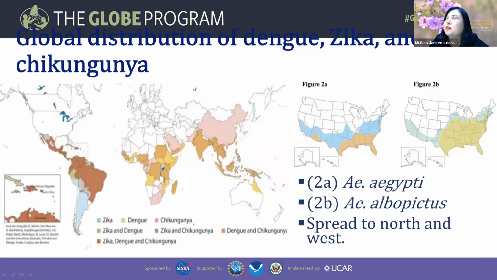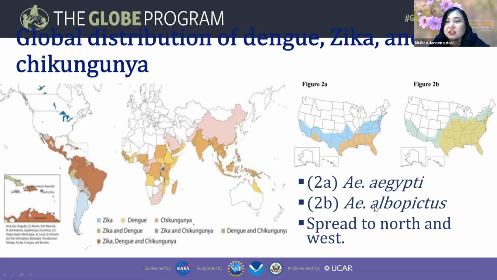This is a global distribution of dengue, Zika, and chikungunya. As you can see, there's a big belt over here. Different colors mean different diseases: the blue one is Zika and the yellow one is dengue. I want to point out the US, because I saw that some US participants are attending or applied for this workshop. For the US, the distribution of Aedes aegypti looks like this. And for Aedes albopictus, this is also Aedes.